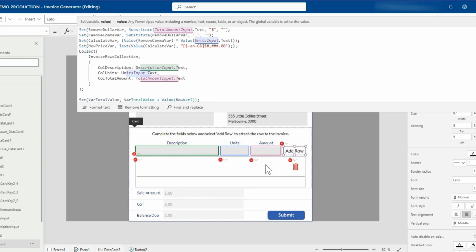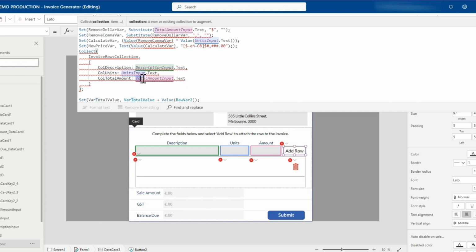So basically, yeah, we take that formatted value, we remove the $, remove the comma. Oh, something's errored. Remove the $, remove the comma. We make that calculation, set that to a variable, and then we put all of that formatting back on that new price. I just need to see why this is not working.